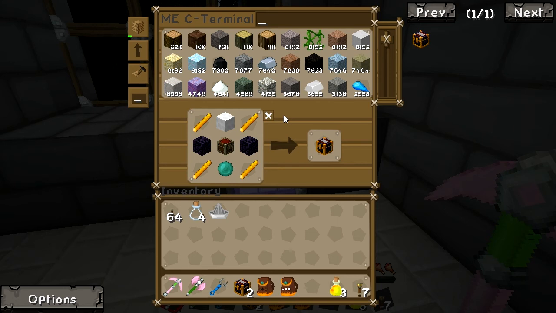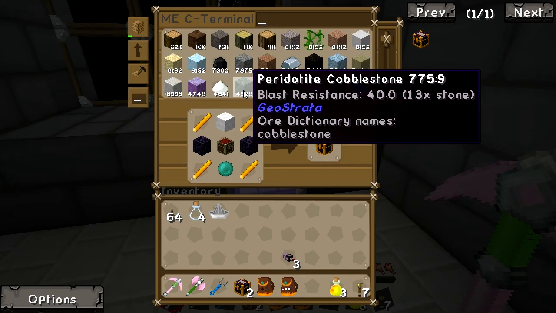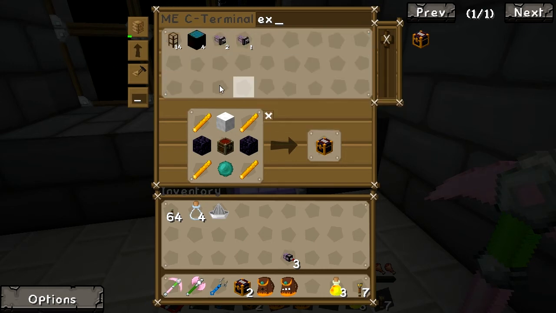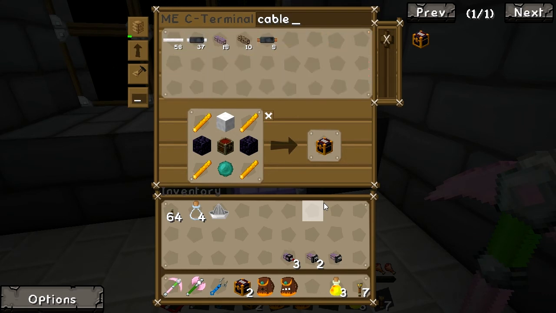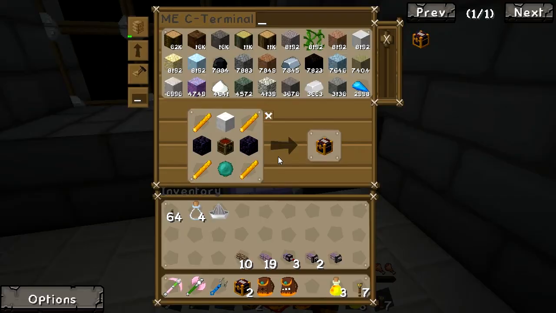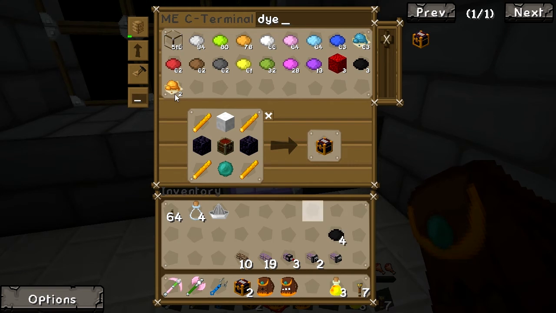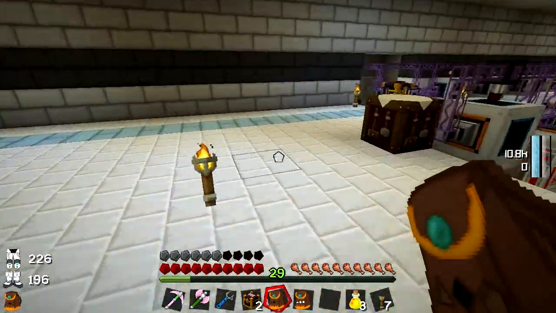And I've put everything away, so I want my level emitters back. I only have another 3 of those apparently, and I also want my export buses back. Along with my cable of both types. That should be all that I actually need. So I will need some tree dyes, of course. Some not grey, a bit of black, and a bit of brown. I have everything else on me? I do. Let's pop on back down to here.